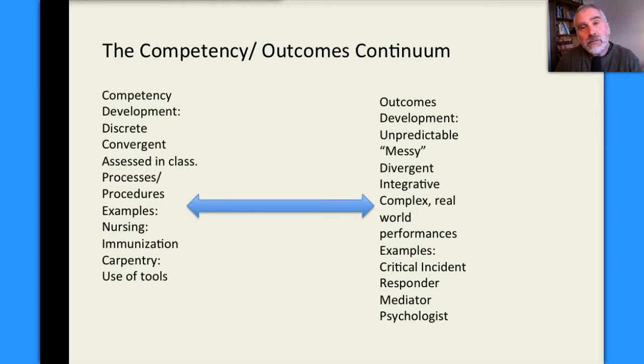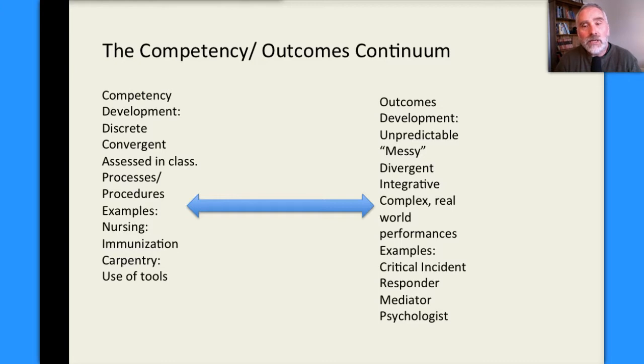But the assessment's done in class. It's a step-by-step thing. The nurses generally are beginners, they're novices. They're learning a new set of processes, a new set of perhaps even psychomotor skills. Another example would be carpentry. Use of tools, for example, where you're teaching people who don't know anything about tools to use tools. So that's the competency development area on the one end of the spectrum.